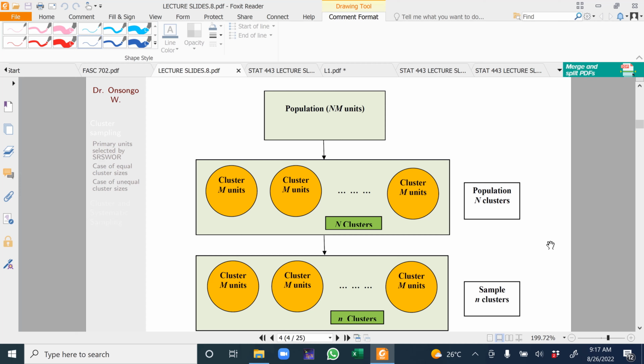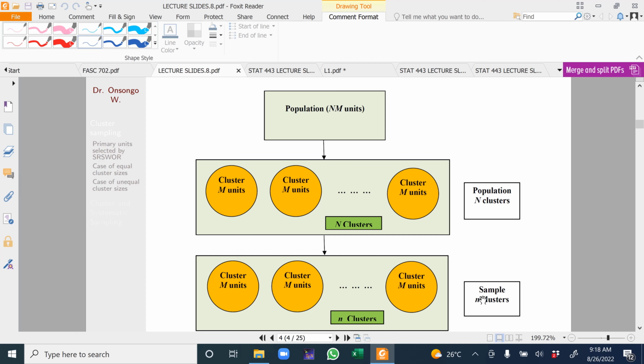So you can identify the sample clusters using a desired procedure. So you can say Greater Accra is part of your regions: Western region, Savannah region, Oti region, Northeastern region, all those. So you identify your small n clusters, and once you identify those, each and every unit in those clusters has to be enumerated.